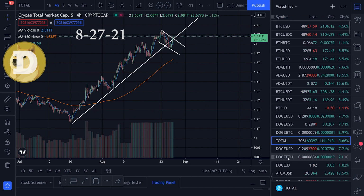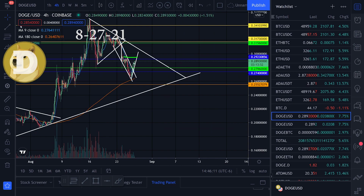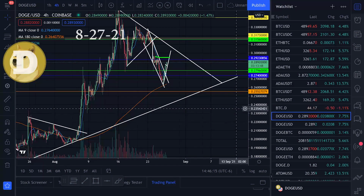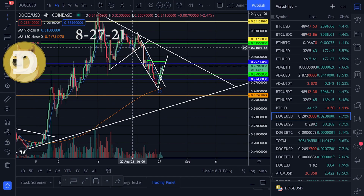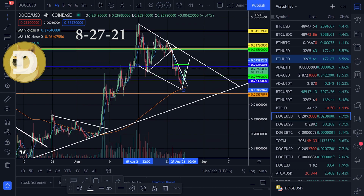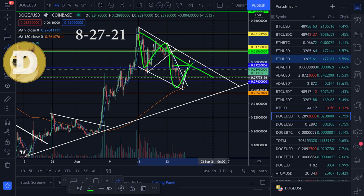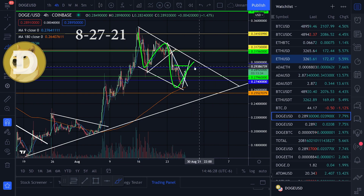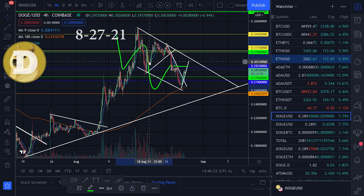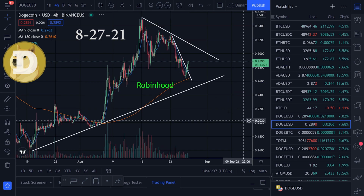So in general, I would say let's watch our favorite coins and see what they can do right now, because we might be looking at the next leg up, the next run of the bull market. But I still think on Dogecoin anyways, we're still watching this downtrend like this. When we break this trend line going to the upside, I think that's going to be the confirmation that we're heading to the upside. But in general, that total crypto market cap looks pretty good.